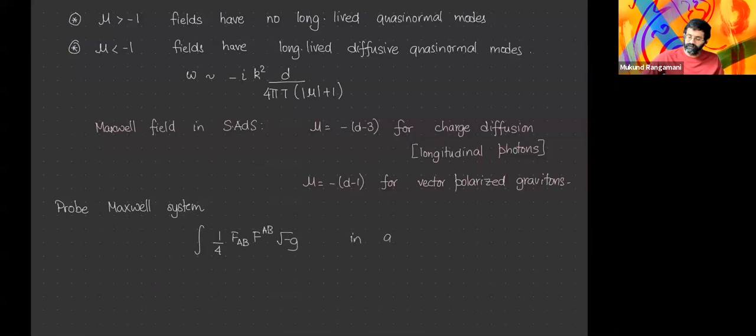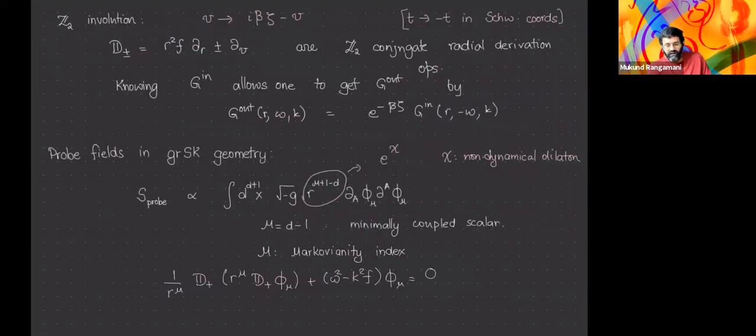In the GRSK geometry. Now, what we can do is the standard thing that people do in this discussion. We can go to Fourier space on the boundary, and we can decompose the gauge field in the bulk in many ways. The standard thing to do is to work in radial gauge, which is what I would do if I had to solve this problem a priori. Radial gauge does not respect the Z2 involution. And you can try to fix it. The fixes are ugly.